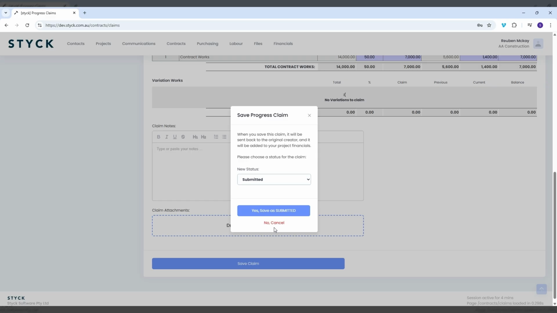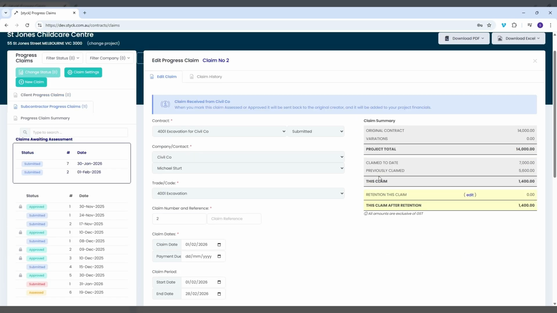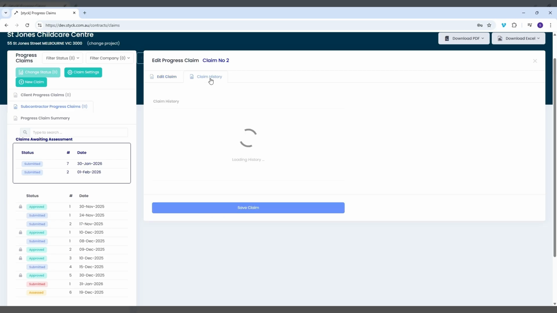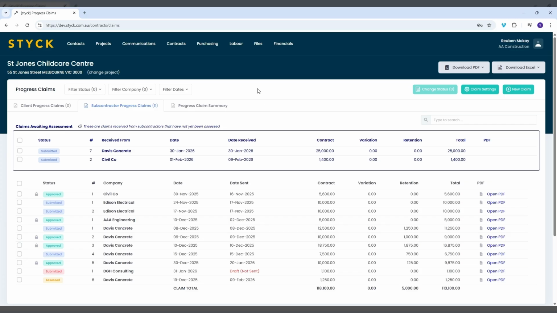And what will happen there, and I can cancel that and not do that and come back and do this later. But what will also happen is when you finished assessing it, it will trigger an email back to the actual contractor themselves so they can see what's been assessed as well. So that is how the claim portal works there. It basically means the subcontractor will lodge the claim and you can assess the claim. You also have a claim history tab here that'll show you the ins and outs of who did what when. So you have all that information again. So you'll have that complete audit trail, and it'll pick up the contractor side of things as well. So that's a look at the progress claim changes we've made recently.